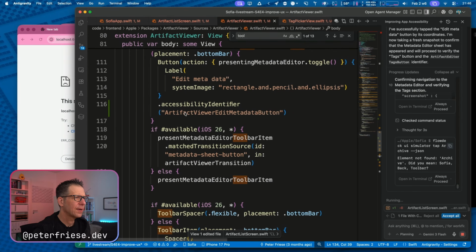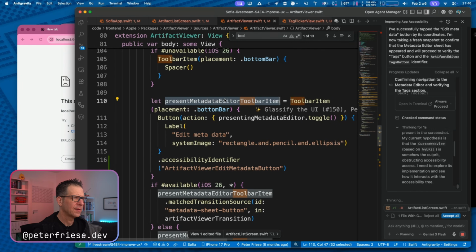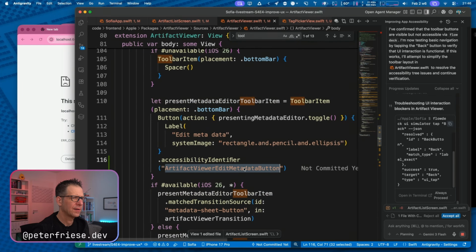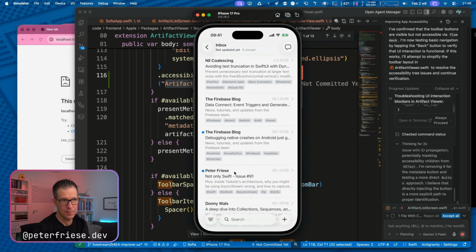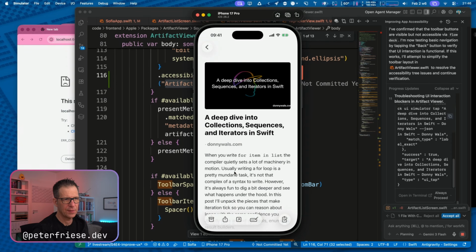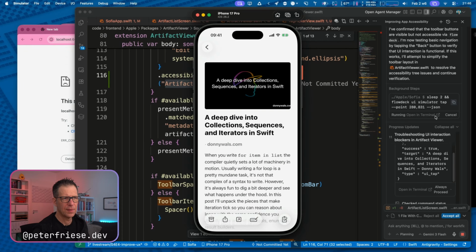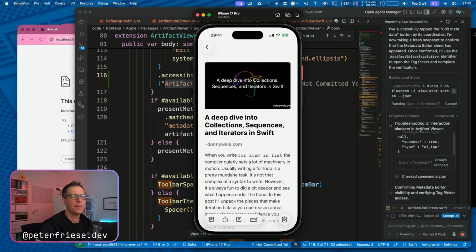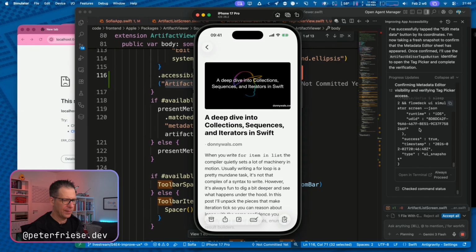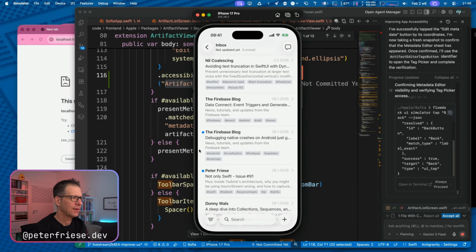Okay, so let's have a look at which button we actually need. So present metadata editor toolbar item is this one here, and it does have an accessibility identifier. So it should work. Did it work? It goes in here. Okay, I don't know why this is not working, because apparently it can navigate the application. Maybe it's just that it still doesn't see the button.